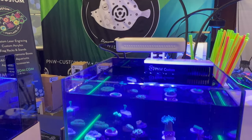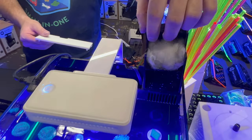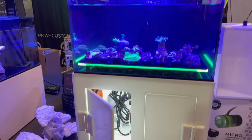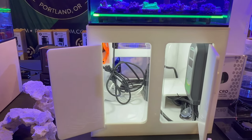So this here is our new 2.5 gallon mini lagoon. It is a combination of our lagoon and our small-in-one tank. It uses the same features that you find in our small-in-one tank, such as the light, the pump, the media basket. But we've also created a really customizable stand with multiple different options that you'll be able to do for things like glasses holders, for coral viewing glasses, for filters, and more.